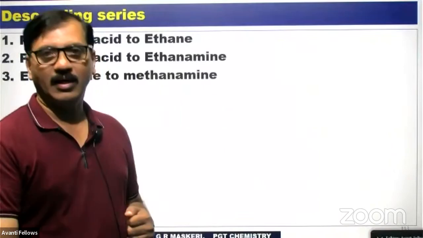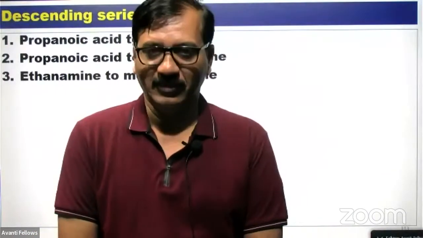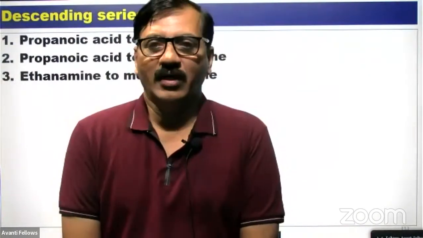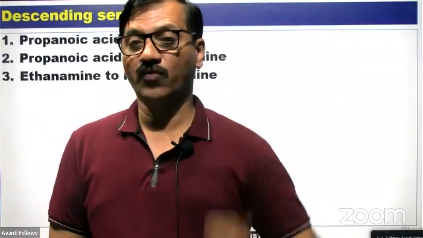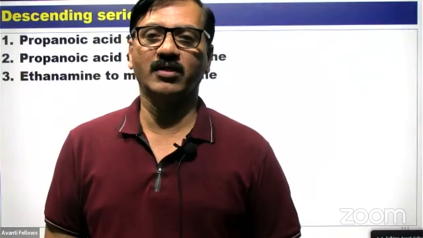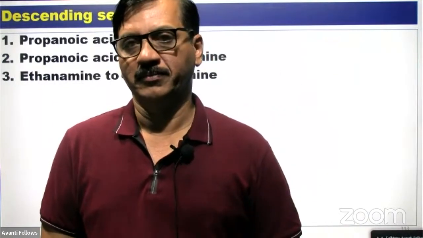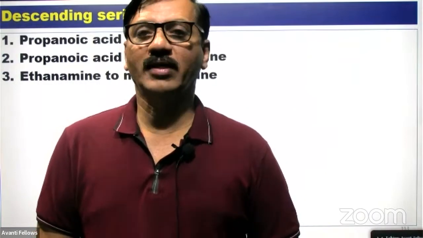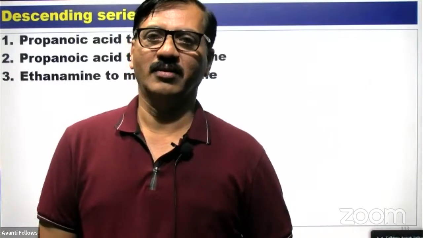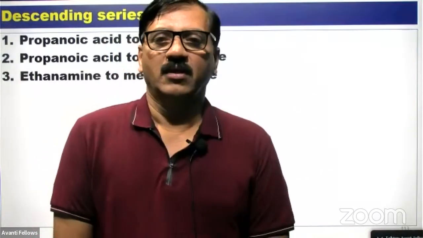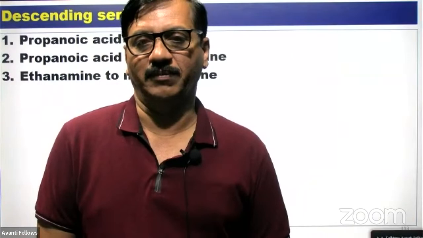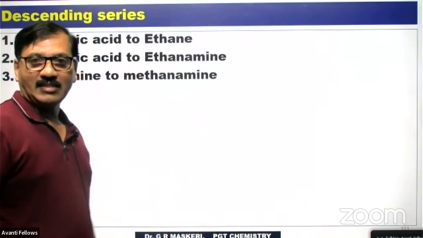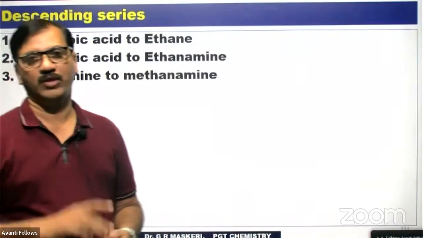So these were the ascending series. What are the points that you carry? How to convert a compound into one having more carbon atoms than the parent compound. This is called ascending series. Remember the 4-5 reactions that come in the way for ascending series. One is the use of Grignard reagent; any number of carbon atoms can be increased by using Grignard reagent, and the starting material should be an aldehyde. Then the Wurtz reaction, which doubles the number of carbon atoms. Then introduction of CN, and aldol condensation. These are the reactions we may use for doing the conversions.